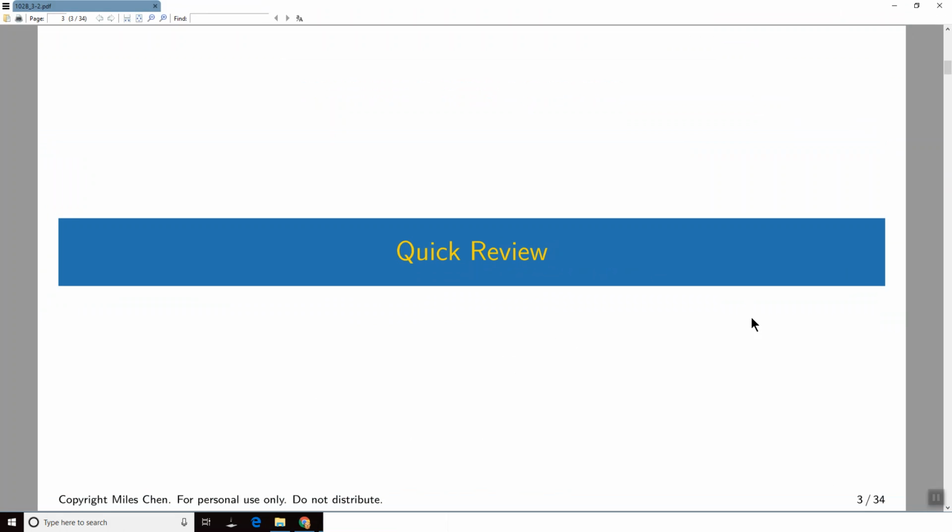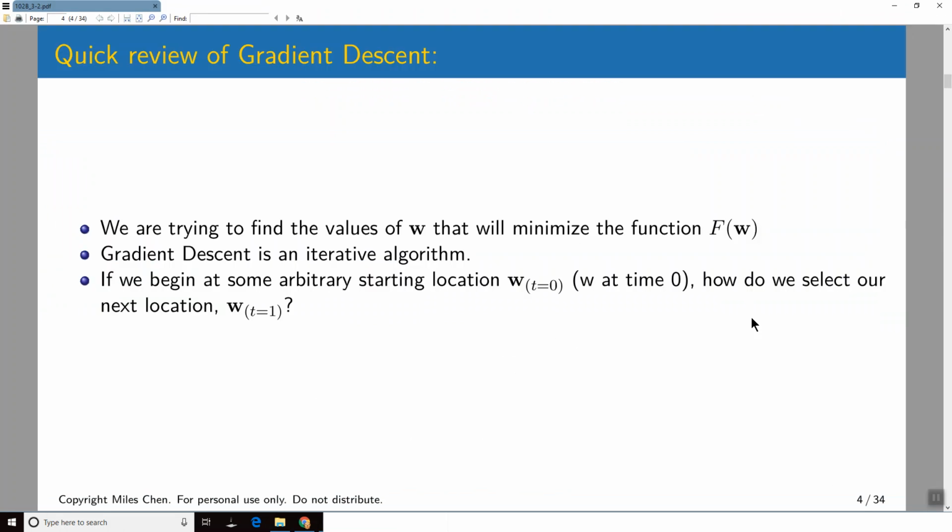Before we get started, I thought we would just turn to your neighbor and discuss gradient descent. So it starts off. It says we're trying to find the values of w that minimize the function f of w. So w is some kind of vector, right?